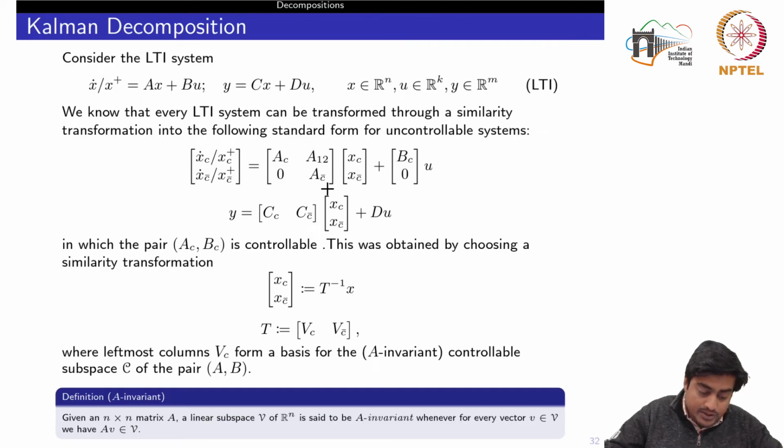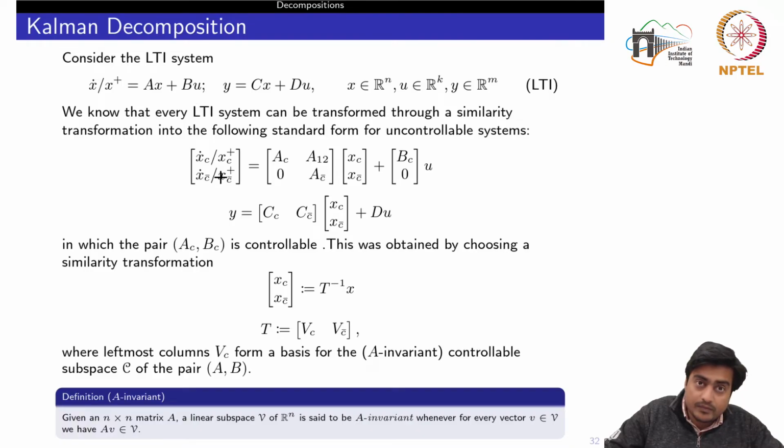So this decomposition is specifically called the Kalman decomposition for one specific reason: so far we had seen the decomposition for controllability and the decomposition for observability. Now once you combine these two concepts into one state space, which clearly gives you the decomposition of the controllability and the observability in one representation, that representation we call the Kalman decomposition.